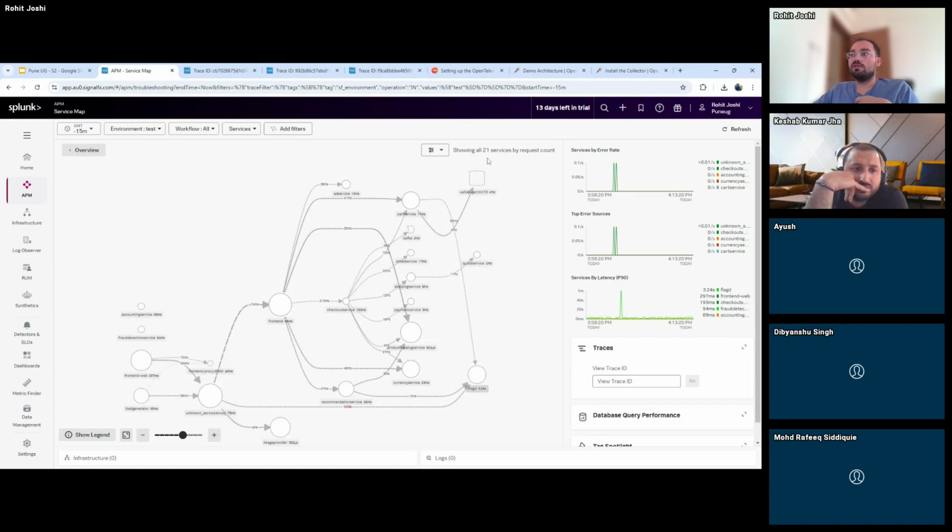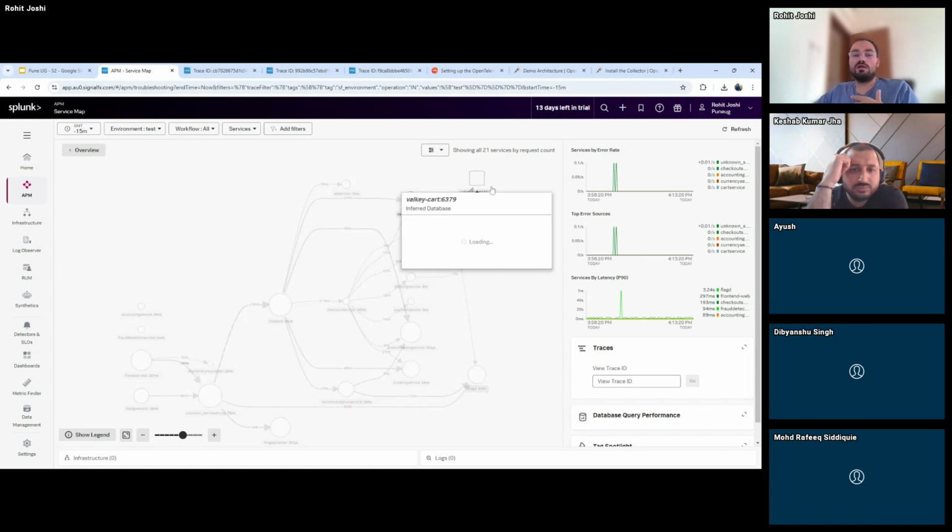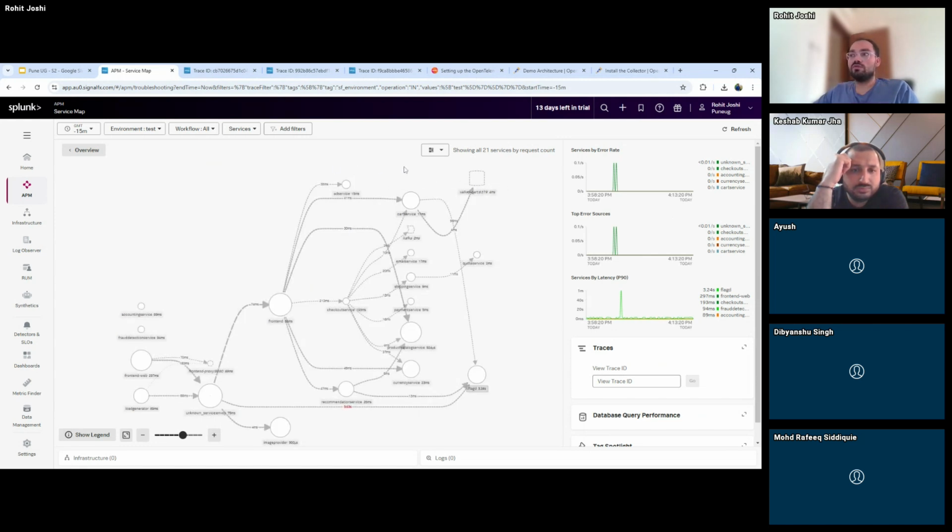So this is just the front end of Splunk. This is the back end. You can say we are collecting from OpenTelemetry, and after that we are sending to this backend. In the market, there are a lot of backends. You can use Jaeger, which is free. You can test it out in Jaeger, and if you just want to try out SignalFx, you can take the trial and use that. So this is the beauty of that.